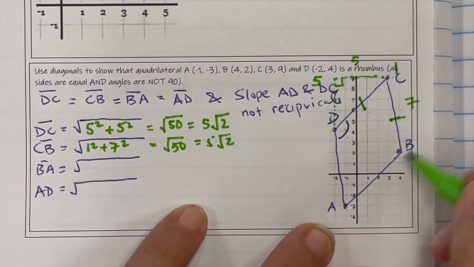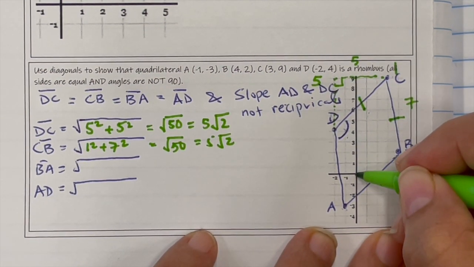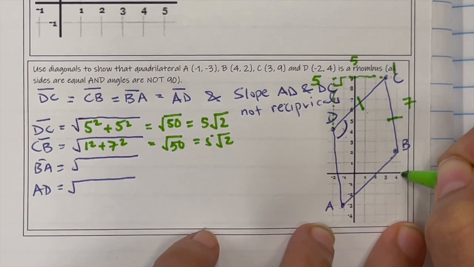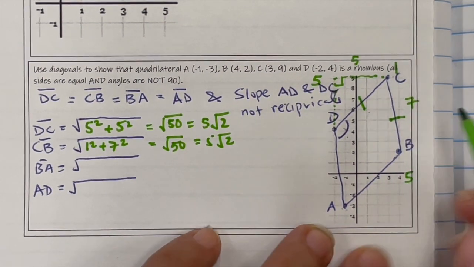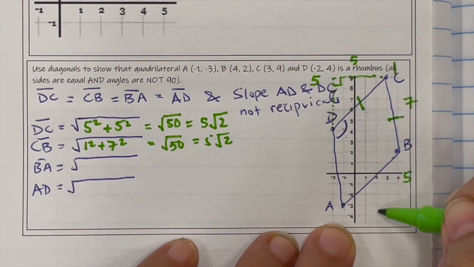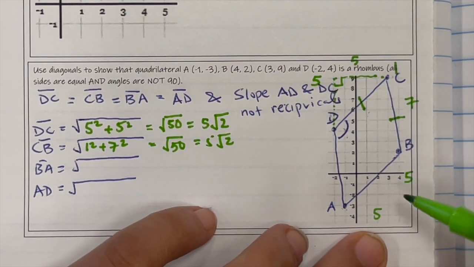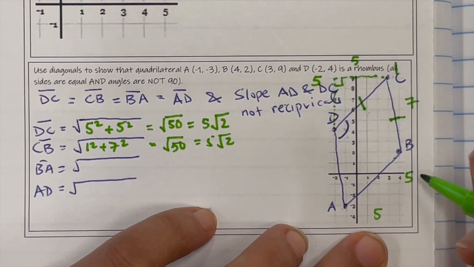All right, now I'm going to do BA. So from here, it goes from 2 to 3. So that's 2 boxes to 0, another 3 boxes. So that's 5. Again, feel free to count that. Then from here, it goes from 4 to 1. So that's 5 boxes. Again, you can just count the 5 boxes. A squared plus B squared equals C squared. So square root of A squared plus B squared is equal to C.